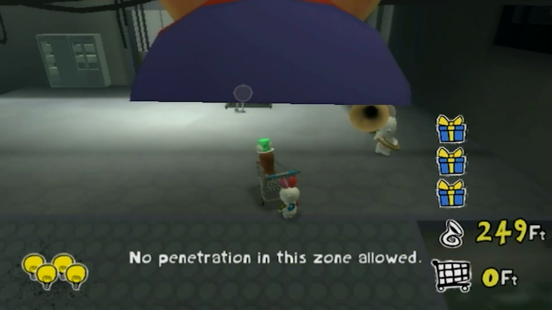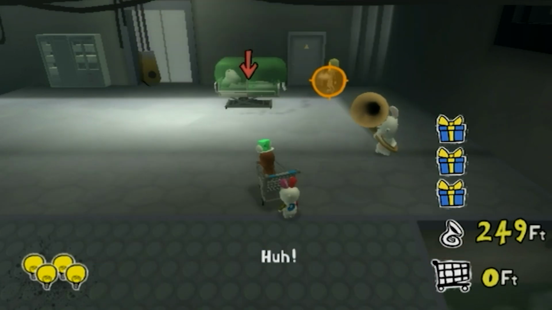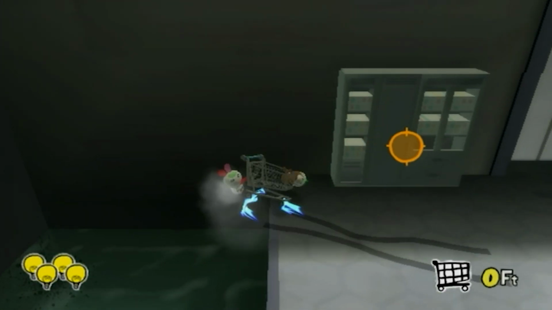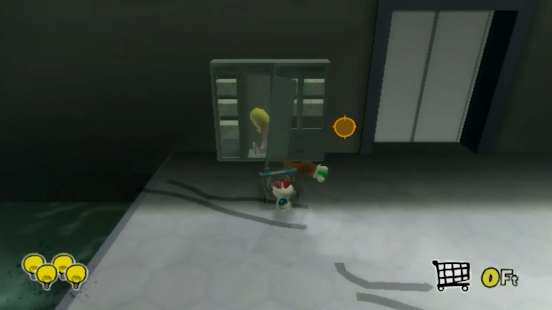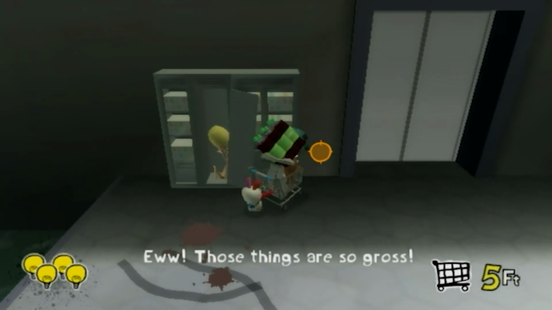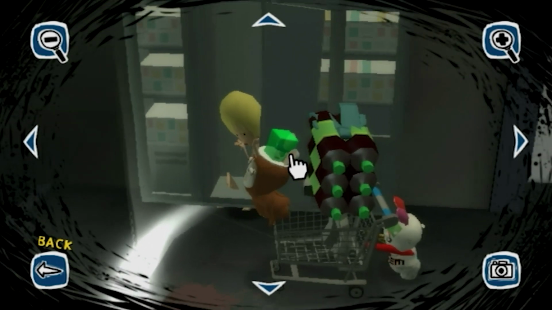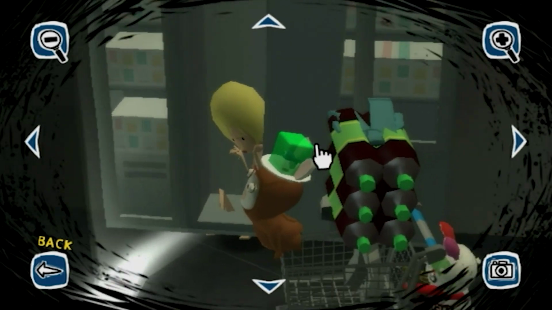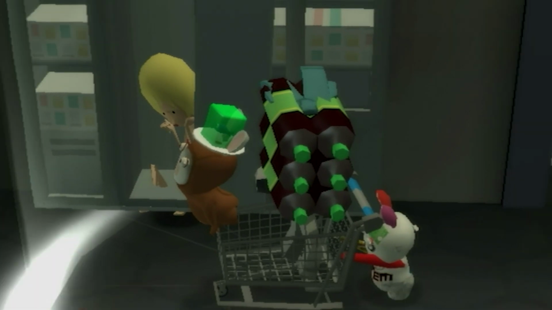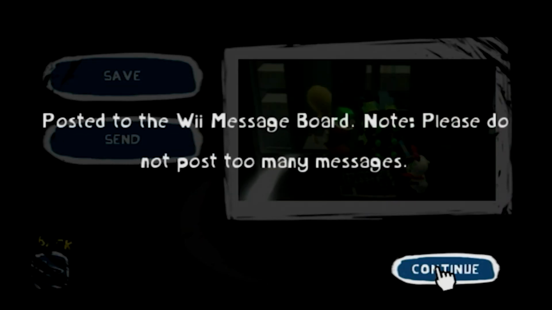Penetration in this zone allowed. Also, I was saying, there's a brief period of time where Betty will react to the Cannonball Rabbit, and she acts like a regular NPC, as opposed to being Betty. Ew, those things were so gross. I agree with that. Ew. This is just like one of my animes. Oh no, is Betty an Emmerich? I mean, she does have an affinity for hiding in closets when crazy people are after her, so yeah, I guess she is an Emmerich.